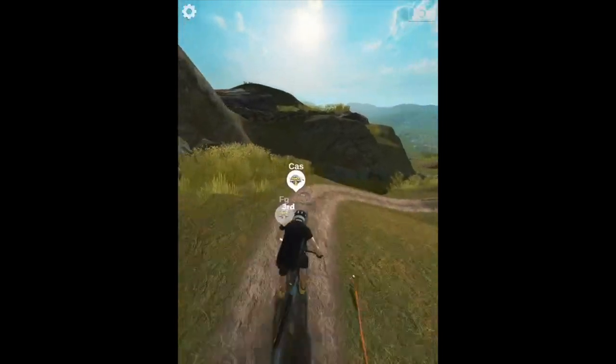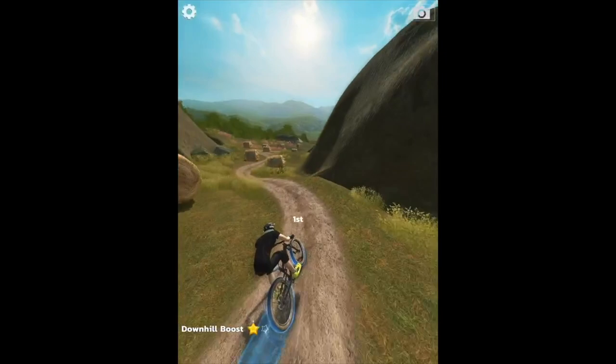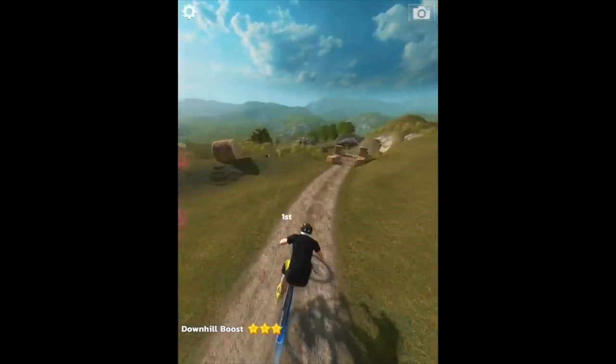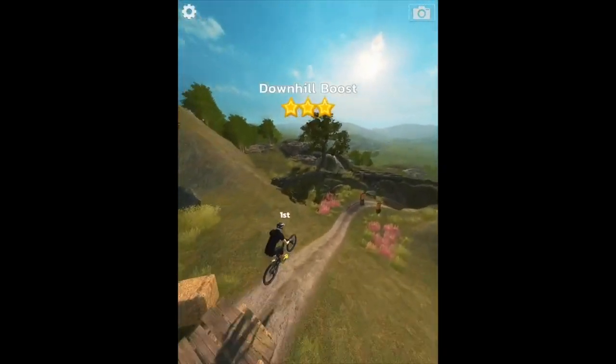Feel like I should be pedaling here, I don't know. I just got passed, so probably not the move. We took first. Maybe it is the move. But yeah, like sections like this, do I just keep holding down? It's not always the most clear.